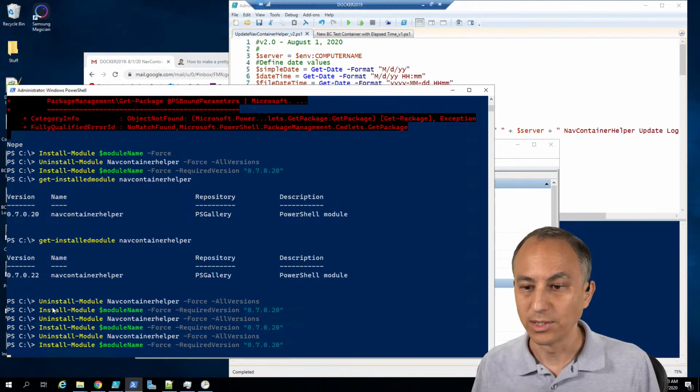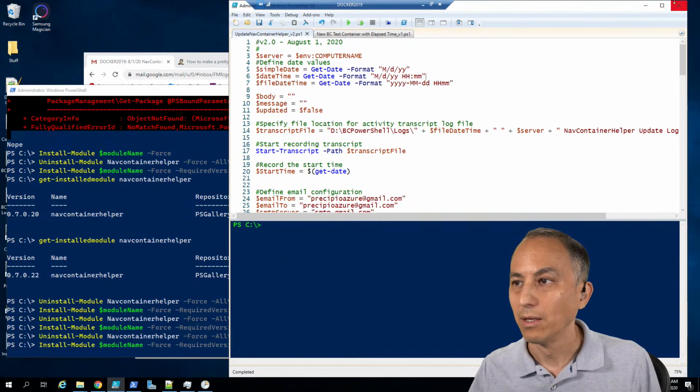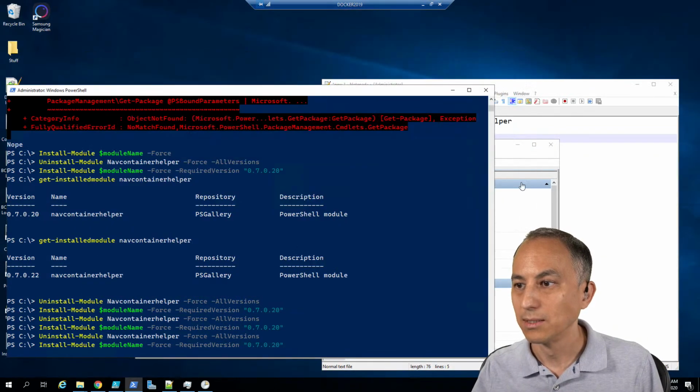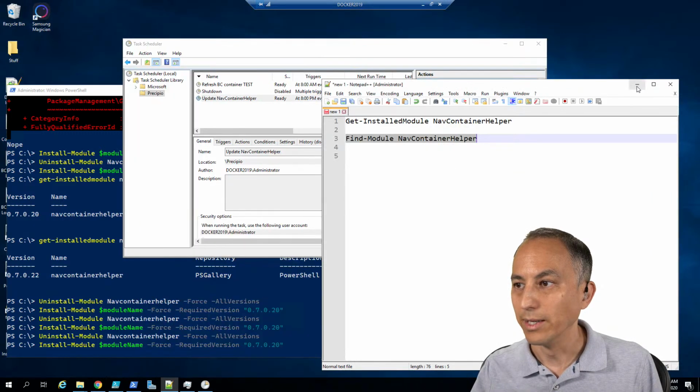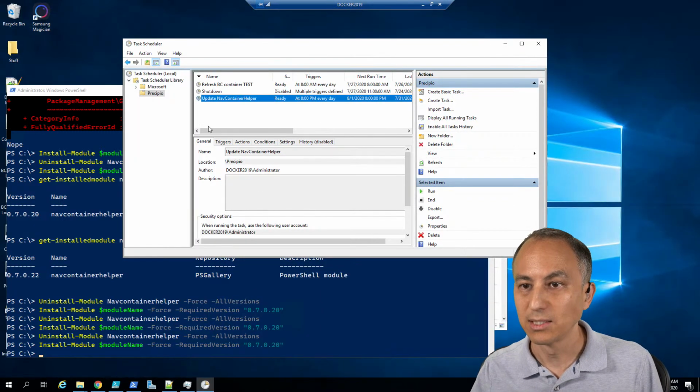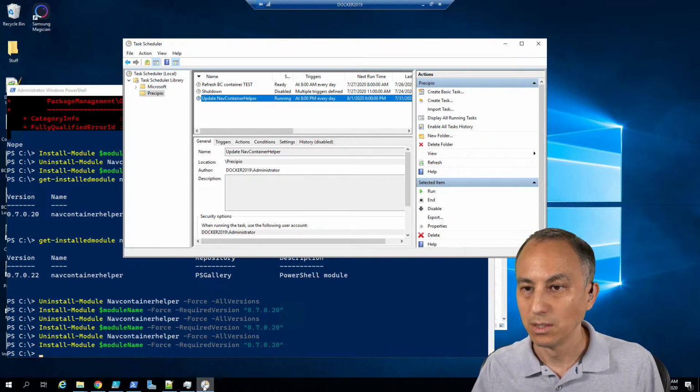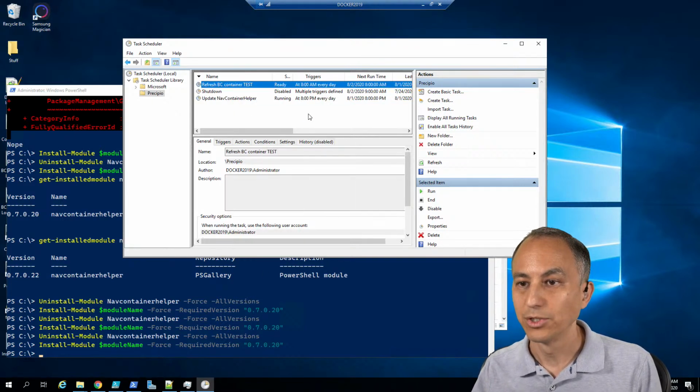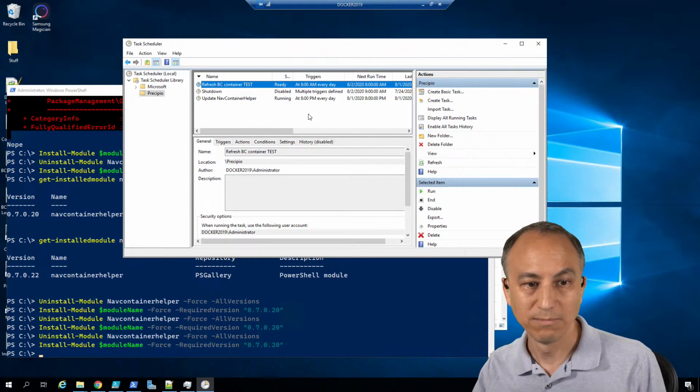OK. So now that that is ready, let me just test that scheduled task. And install 720. Minimize this. And now we care about just the scheduled task. So let's run update NavContainerHelper v2. It is running. Should take a few seconds to do its thing.